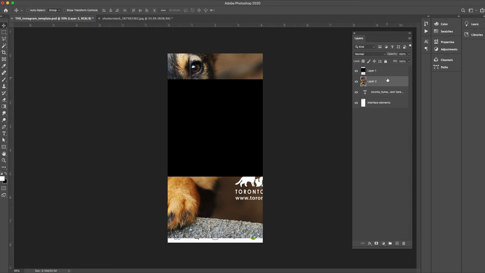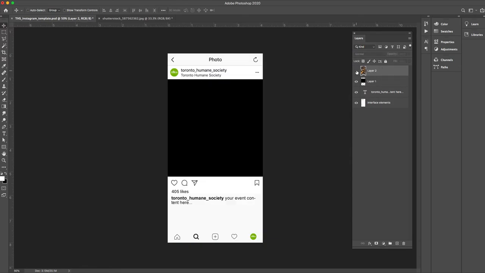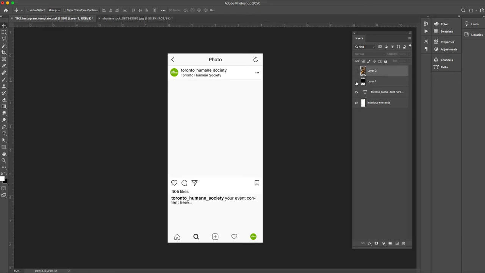So the first thing I'm going to do is get this image, the graphic that I'm going to shape mask into this shape. I'm going to get it above. So I'm going to drag that in my layers palette. Remember, you can drag and drop layers within the layer panel itself. And I'm just going to place it above. So I have my image layer, and beneath it is my shape layer.